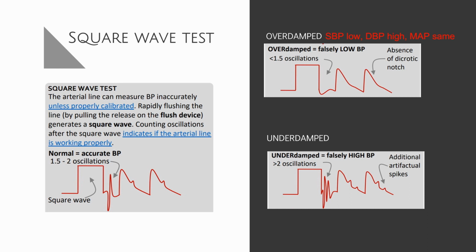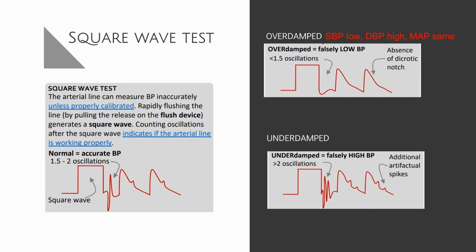At the same time, we observe our arterial waveform trace, and what we're expecting to see is a quick upstroke and a quick downstroke, making that square shape. If it's slow and causing an acute angle, that could be indicating an overdamped line. But perhaps more importantly is observing the oscillations that follow straight after that. Once you release the flush, and we're getting back to seeing the arterial trace, it makes a few oscillations trying to find the baseline.